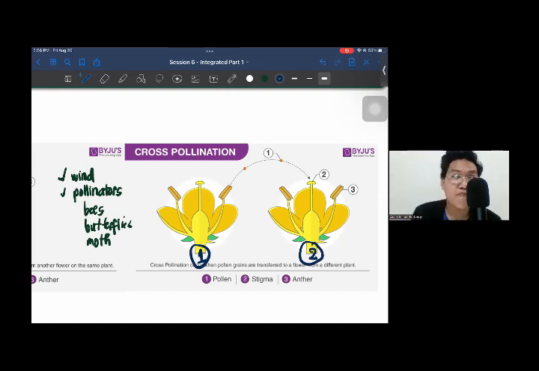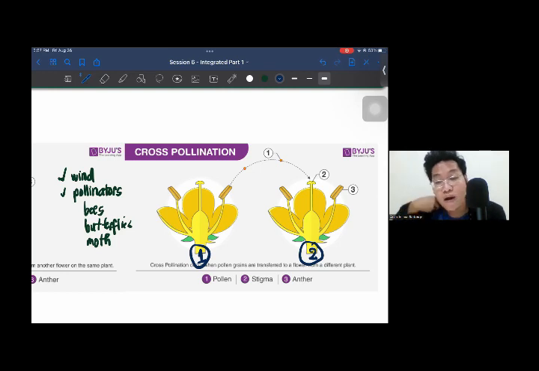Have you ever seen yung gumamela? For example, itry nyo magtanim ng gumamela na lapit-lapit. Sige, gumamela na kulay red. Tapos, siguro in the same backyard, or in the same yard, or in the same location, itry nyo ring magtanim ng gumamela na kulay white. And as time goes by, perhaps months or years, meron mga tutubo dyan na gumamela na kulay pink. So it's because there is cross-pollination happening.